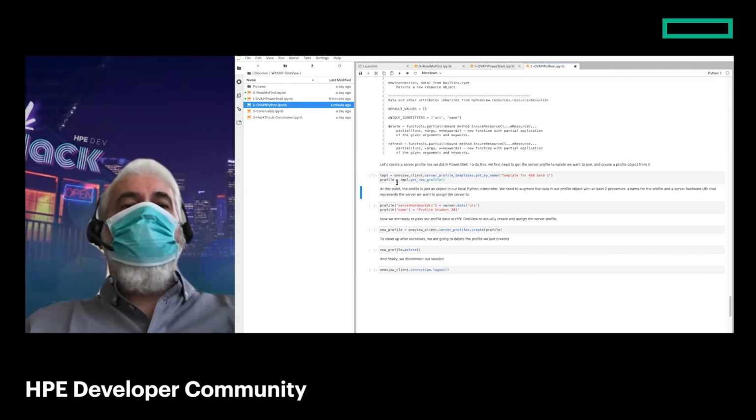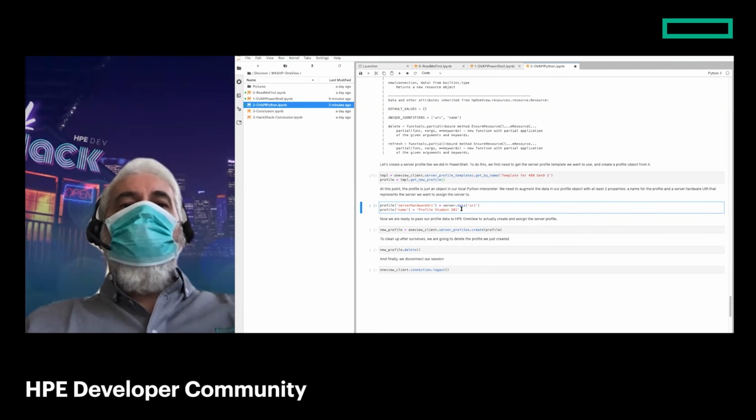One is the name, so profile name, I give my profile student 201 as the name, and profile server hardware URI, and I give that the URI of my server object I retrieved previously.